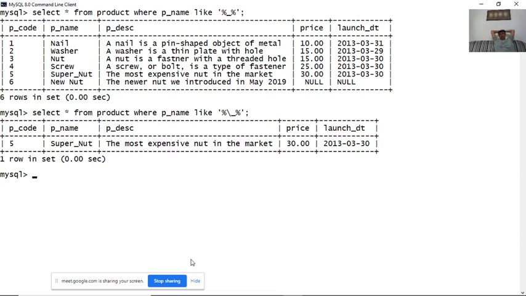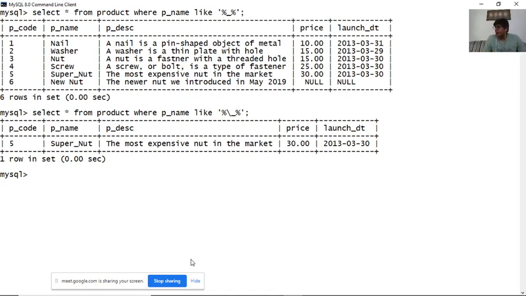So if we want to search for underscore itself, then we will have to specify it as backslash and then underscore. Okay, so this is about using the like operator and its wildcards, percentage and underscore.